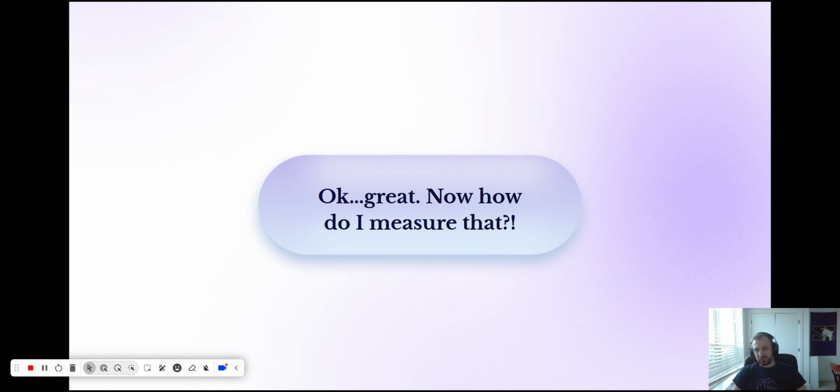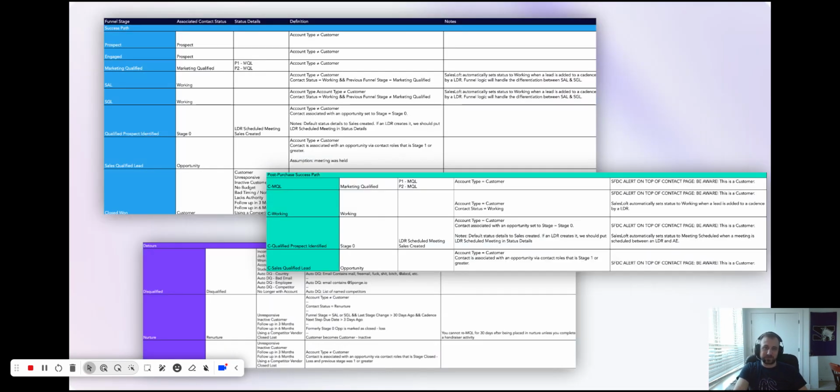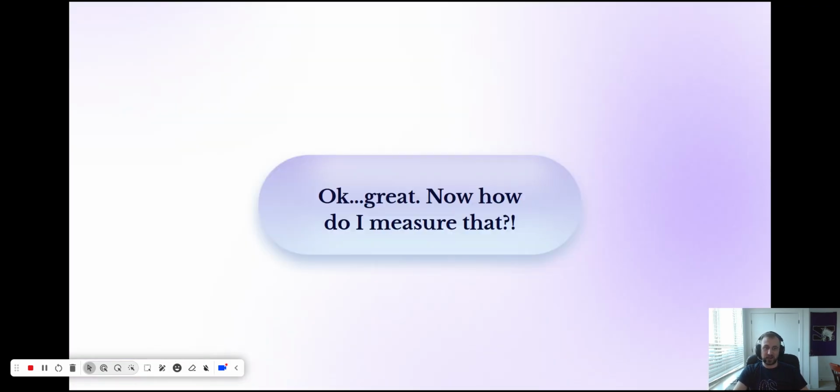And that's the hardest part, right? When we do these projects for clients, this is often like 70% of the time, just getting everyone in the business to agree on what these stages are and how to define them. Once you actually get this far, the automation to actually put people in these stages is often hilariously easy compared to getting all your stakeholders to agree.